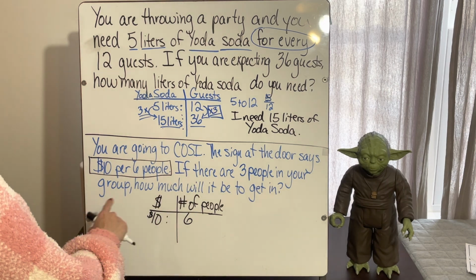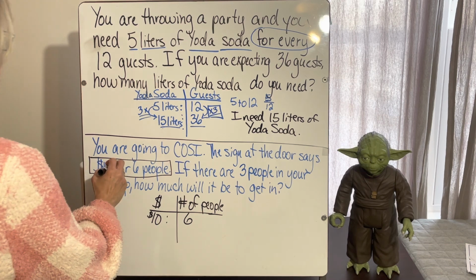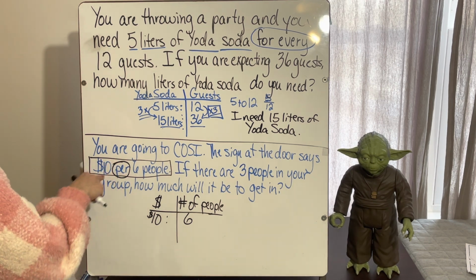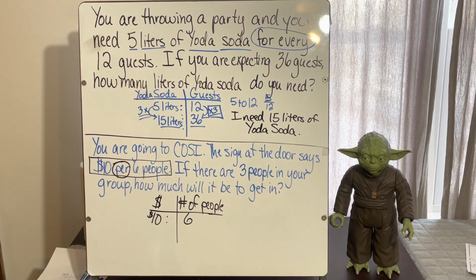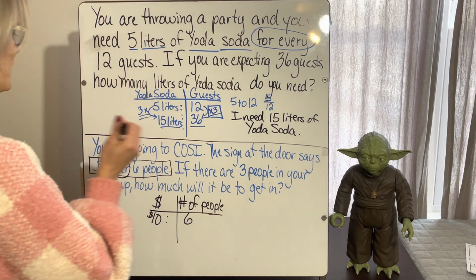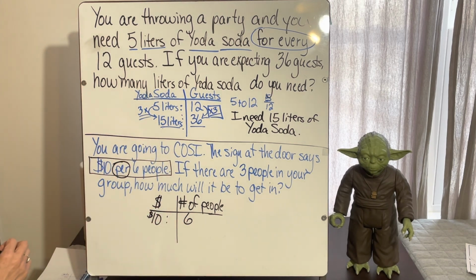And I forgot to look to see if there is any ratio language. Well, you know what? "Per" is also ratio language, and we haven't talked about that one. I'm glad this one was in here. So if you see to, for every, for each, per, those are all ratio words that we can figure as a clue that ratio is what we're going to use. So we've got $10 per 6 people.